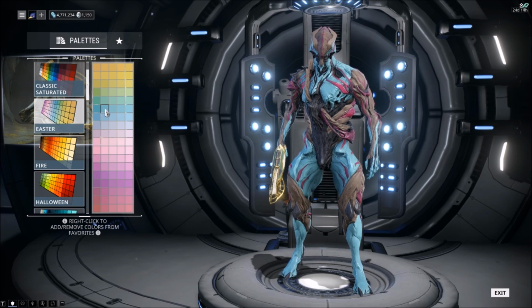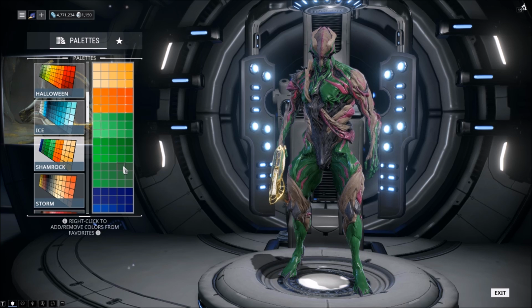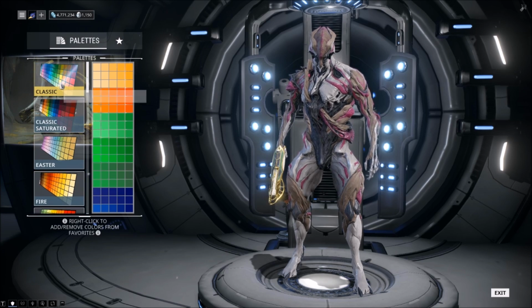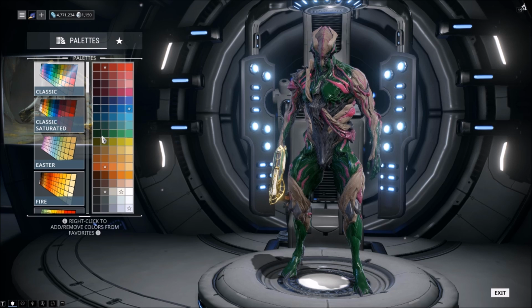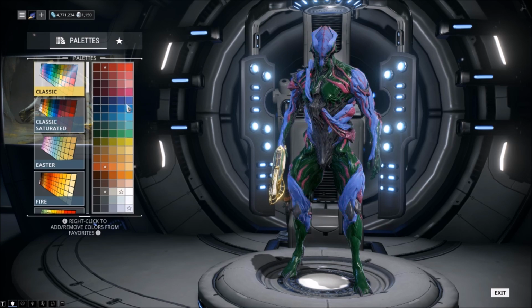Not really feeling that kind of green. Not feeling that kind of green either. Kind of want to get like... I seen green the other day. I was like, man, I really wish I'd make a color palette or a loadout with that green. Kind of like that green. So I'll go with that.